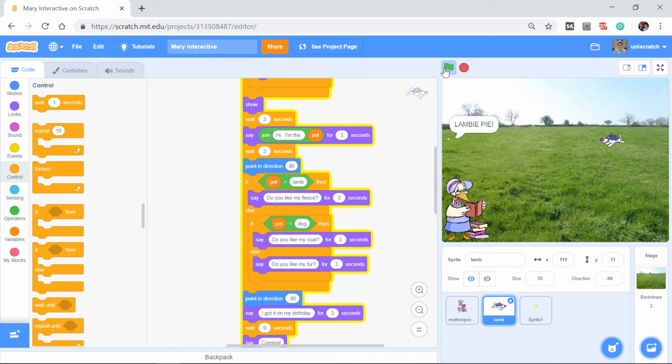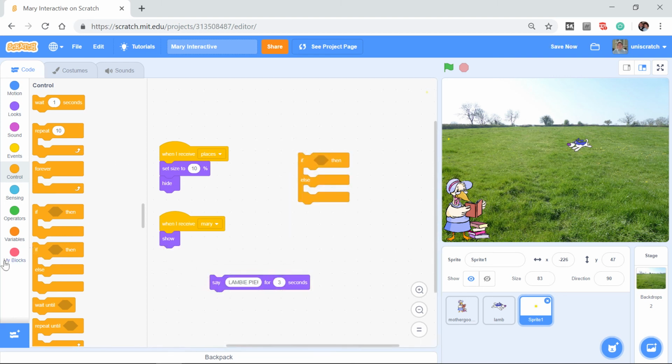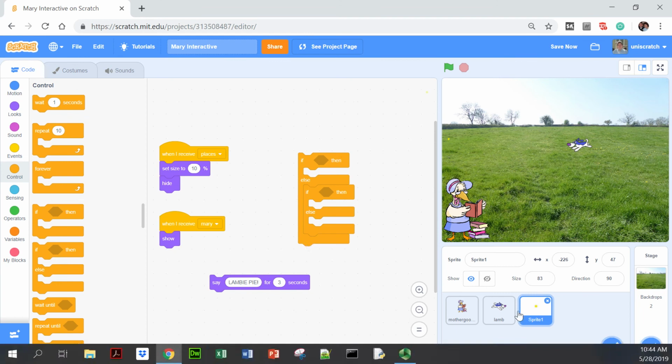And then Mary or Amy says, hey, lammy pie. It always says, hey, lammy pie in mine. I didn't fix that, right? And I want to fix that. And so in order to fix this, I now have to do this whole nested thing once again. I have to say, if that started to bother you, the number of times you were copying and pasting this or rebuilding this whole thing, right?